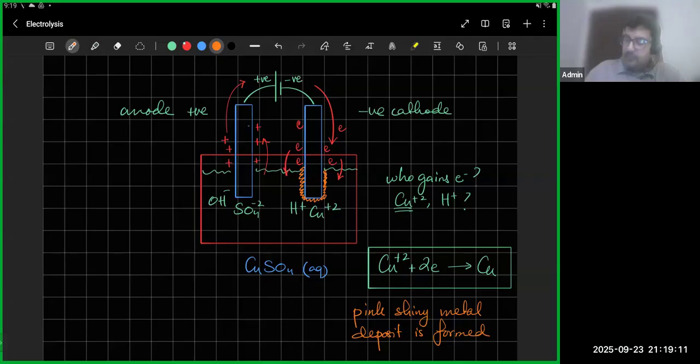So on the anode side, who loses electrons? The battery is pulling electrons. So is it going to be OH minus 1 or SO4 minus 2? The rule over here is that it's always OH ions unless you have a concentrated halide. There is no halide, so you're going to go with OH ions, and for that you need to remember the equation. It's going to be 4 OH ions, and together they're going to lose 4 electrons, and they'll form 2 water molecules and an oxygen gas molecule.